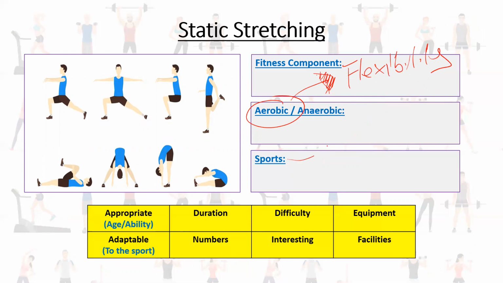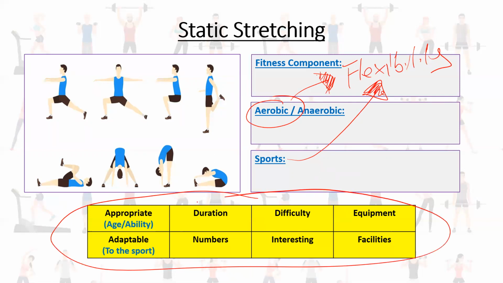And sports, any sport examples where you're going to need flexibility, anything where you're stretching, reaching, kind of lunging out. Try to think of specific techniques where you might do that, either in your sport that you've focused on, or you could pick out another sport where you think it's more appropriate. Things like any sport where you have to catch, any sport where you have to stretch out and swing a racket. Those are good examples where you might need flexibility. And again, those are your comments.